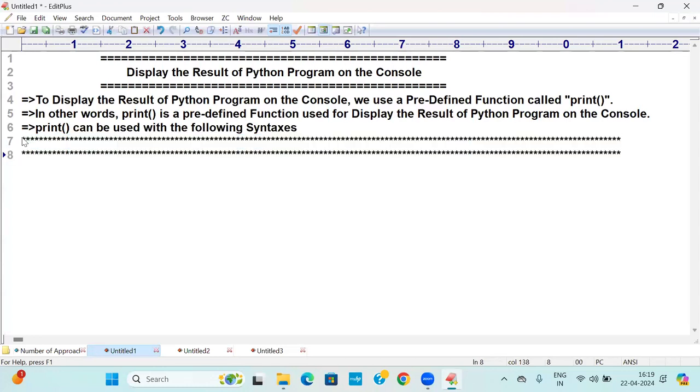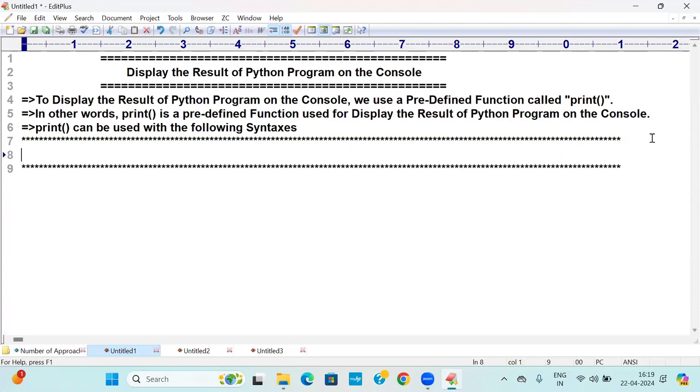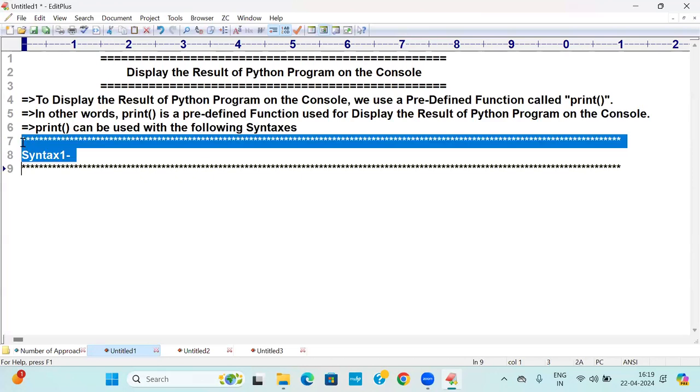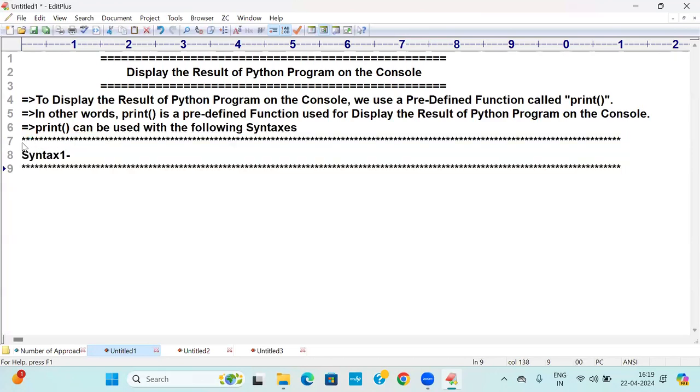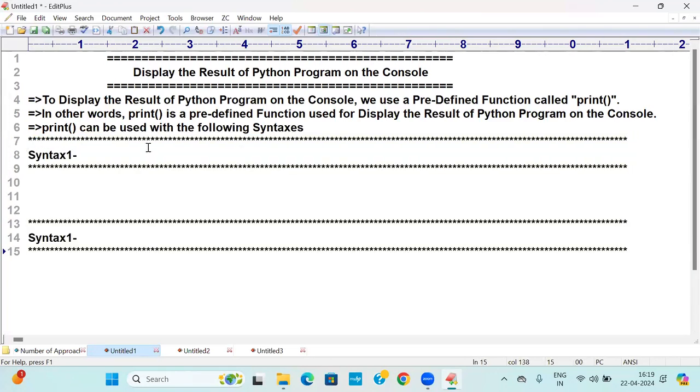Now I'm going to say print. Look at this now. I'm going to take up syntax number one. Next, I'm going to have syntax number two. This is syntax number one, syntax number two.